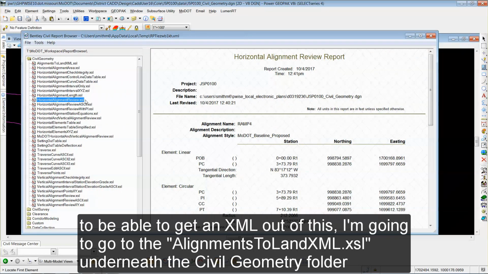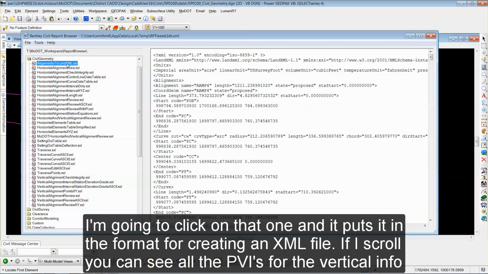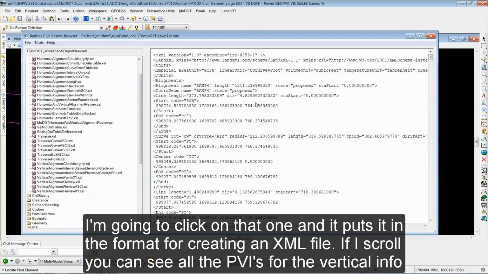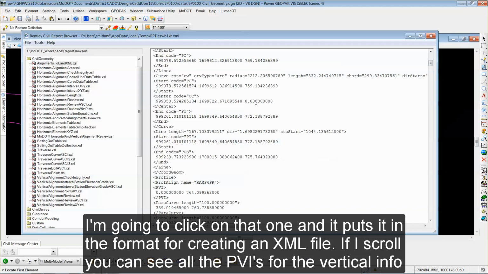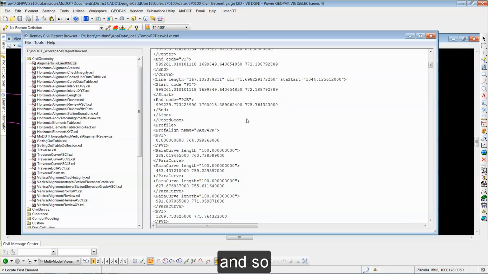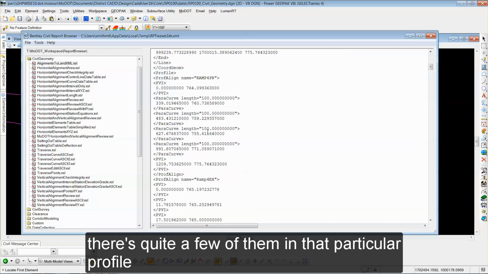To be able to get an XML out of this, I'm going to go to the alignments to land xml.xsl underneath the civil geometry folder. I'm going to click on that one, and it puts it in the format for creating an XML file. If I scroll down in the right window, you can see all the PVIs for the vertical information. And so there's quite a few of them in this particular profile.